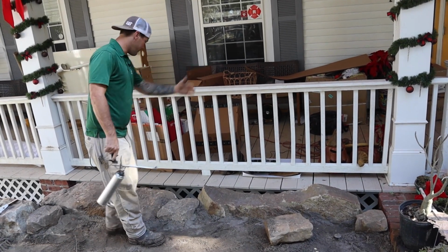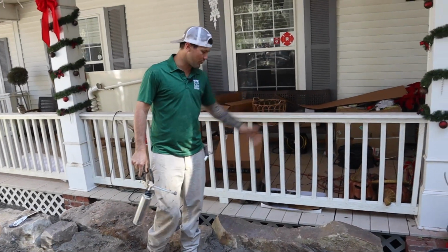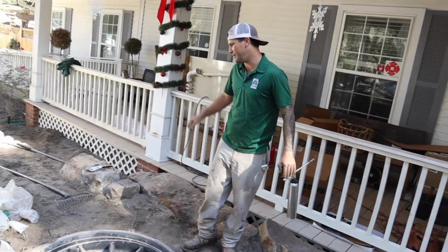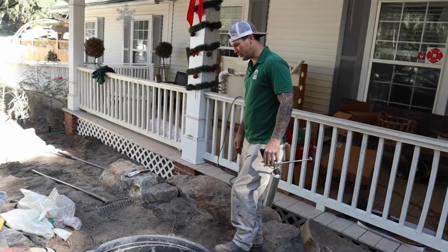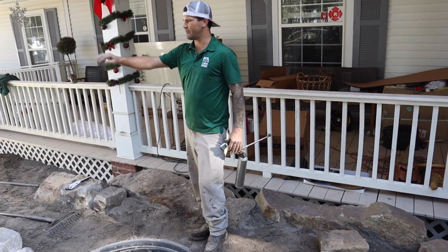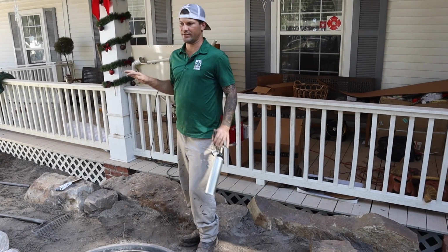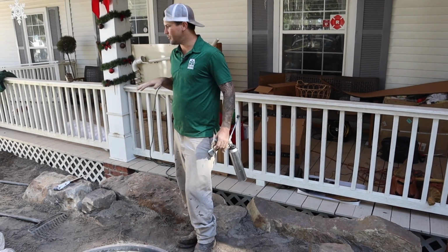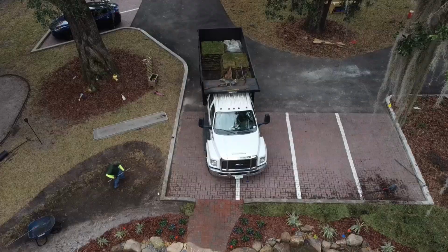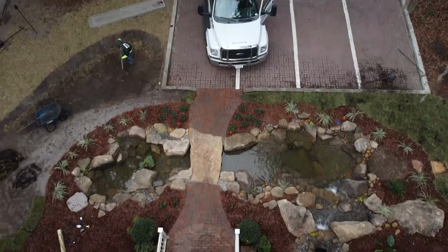So the first thing we did actually when we came out here, since everything was just flat and open, was we brought in these massive rocks. And this is probably 6 tons of rock right behind me. So this allows us to build up and set our biofall at whatever height we want, and then just berm everything down where we have space to. So standing back, once everything's done, it's going to have a really nice feel. We have nice flat plateau, 2 feet above water level, and then one side has this really nice berm where landscape will come up and interact with all the rock.